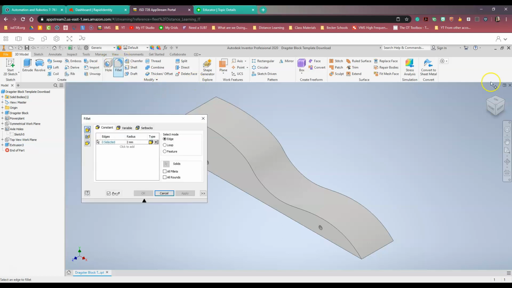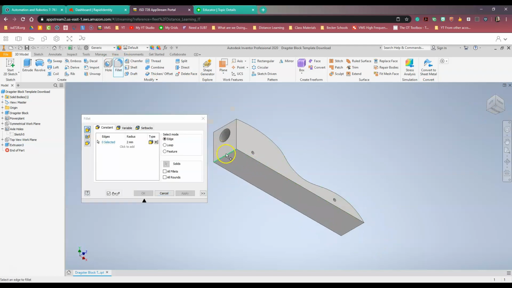So I'm going to grab my fillet tool. I'm going to rotate to the back. I'm going to click on this edge here. And I am going to make that quite a large radius. I can either move it like that, or I can type in a number. But I like to edit it when I'm moving. That looks really good. So what is that, like 16.5? I kind of like that one. So I'm going to click on apply.